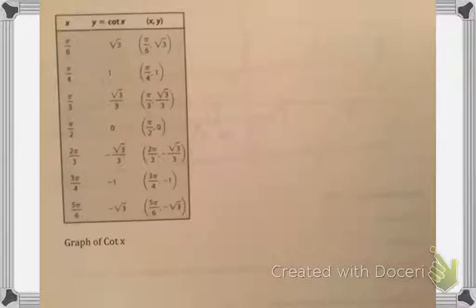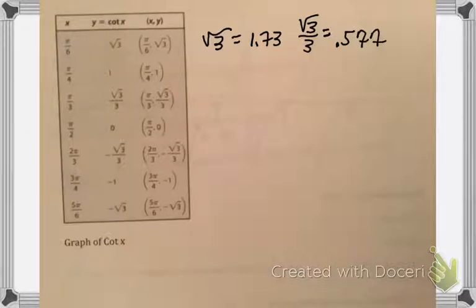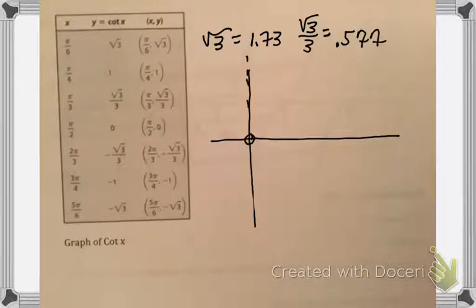So remember that the square root of 3, just as a quick reminder, is equal to 1.73. And square root of 3 over 3 is, I think, 0.57. Hold on a sec. Look at my notes, 0.577. Okay, so with that being said, we can graph cotangent with these values. So once again, x is my angle, y is my value at that angle. So this time around, what I'm going to do is I'm going to take this from 0 to pi. The reason why is there's an asymptote at 0 where cotangent is undefined.